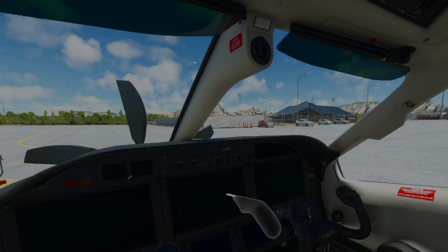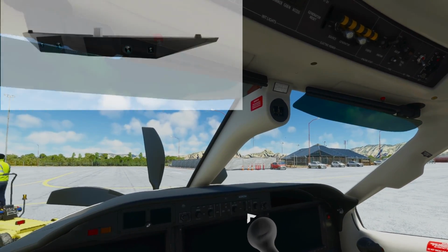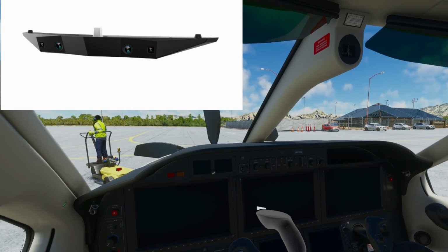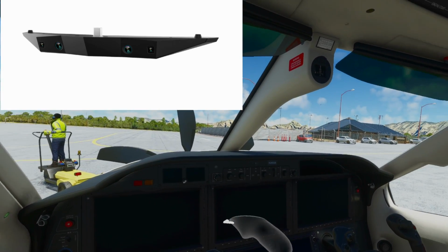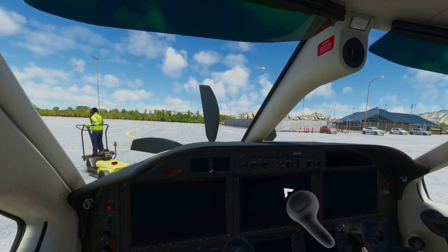All right, guys, so what we're trying to do today is this is actually my hand, and I will have a picture of the hand tracking device that I'm currently using on the Pimax 8KX. Now, we're using this with OpenXR and a bunch of other applications that are included with this, which I will be showcasing at the end of the video.